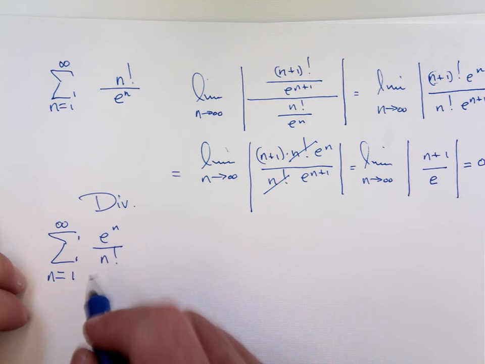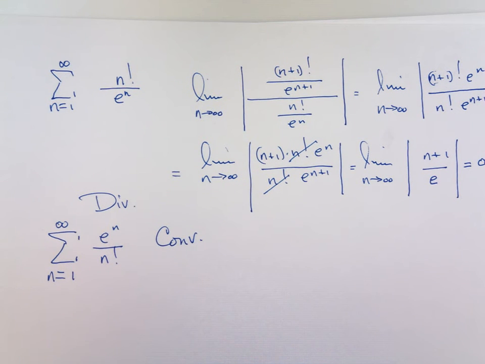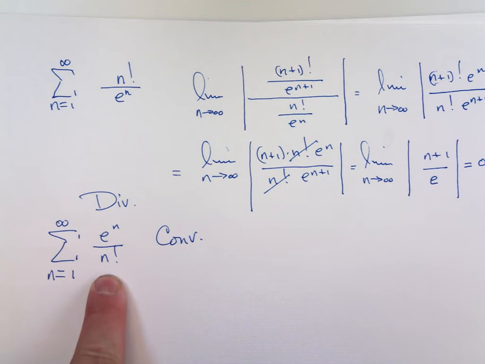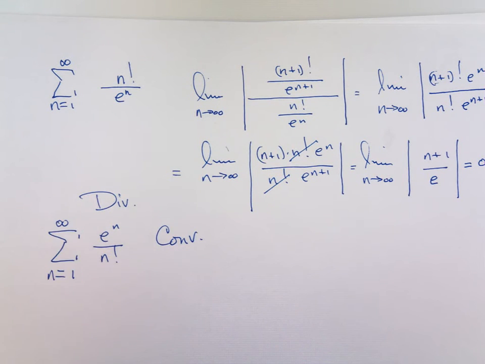Okay? Converges. Because the factorials increase faster than exponential functions. Okay? So I'm going to give you a list of relative rates of increase of functions. And you can use this list to determine whether series will converge or diverge in many, many cases, just by knowing how fast these things are increasing. You could prove them with a ratio test, but you can look at them and say it converges or diverges because of their rate of increase.